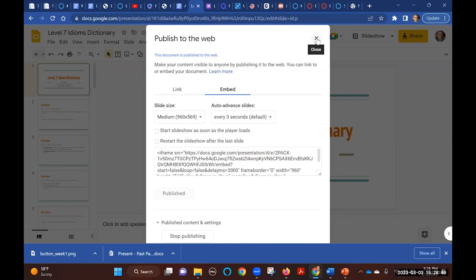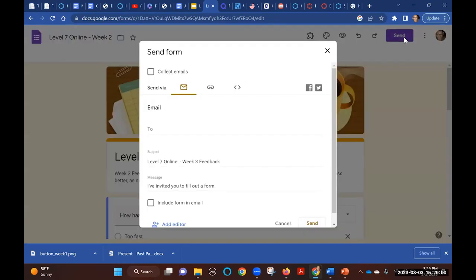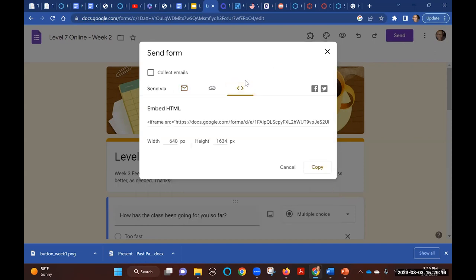I'm not a numbers person, so I wish I knew that. Google Forms, okay? Slightly different. Google Sheets, yes, thank you. Google Forms, slightly different. I use Google Forms to get feedback from students, week 2, week 4, okay? Instead of just sending the link, I put it in a page with some instructions. Please fill this out. So I go to Send, and there it is, the embed code.